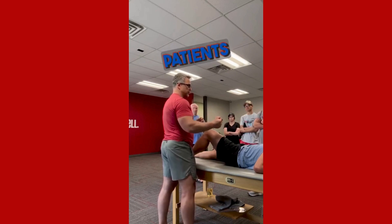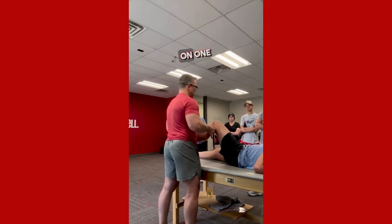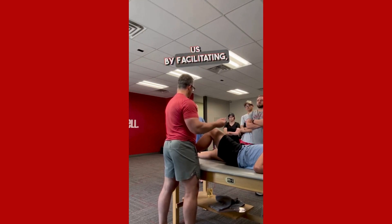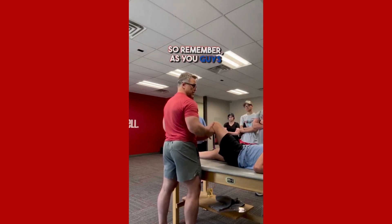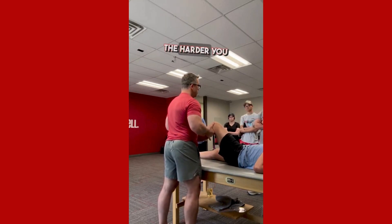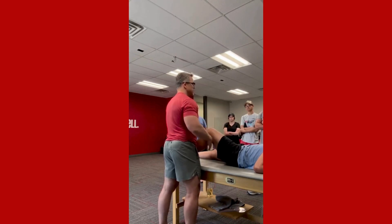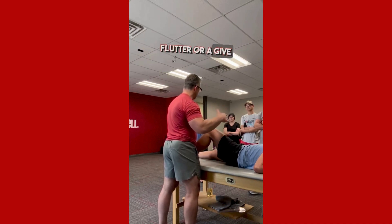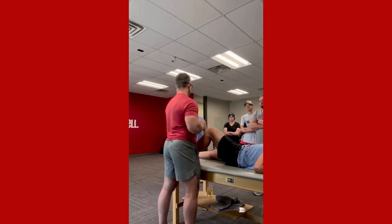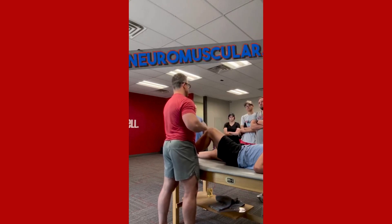So when we position patients for a neuromuscular facilitation test, we are putting the onus on one muscle to try to stop us by facilitating — which means just turning on. I'm not cranking on him. Remember, as you worked on this stuff, the harder you pushed, the more they compensate — that's a manual muscle test. The lighter you pushed, the easier it is to feel a flutter, a give, or a contraction. That's what we're looking for when positioning and testing neuromuscular.